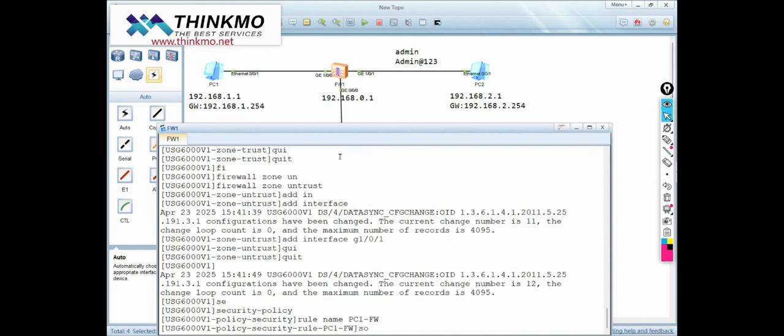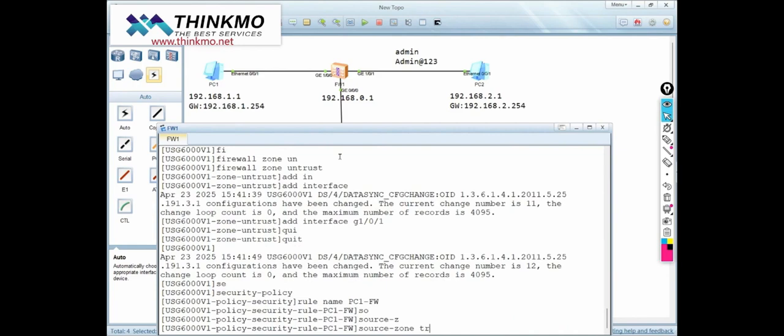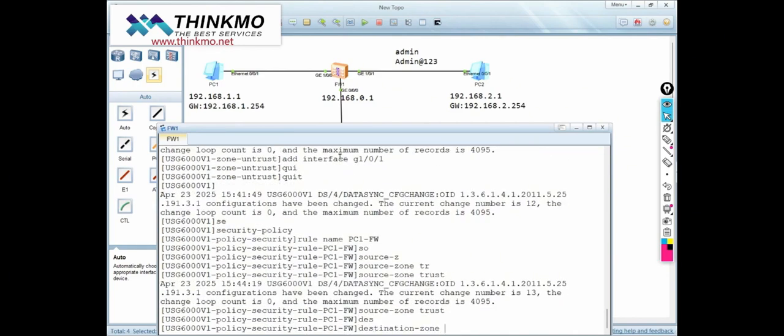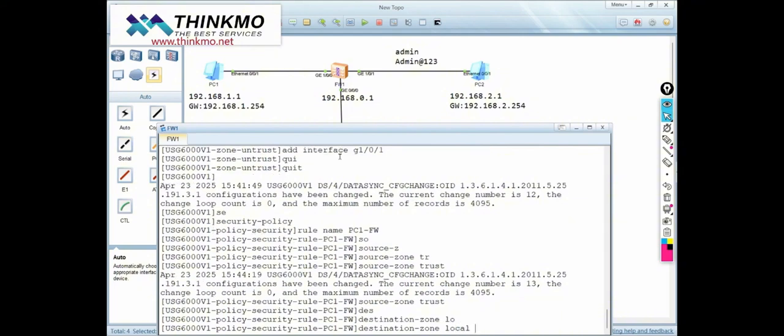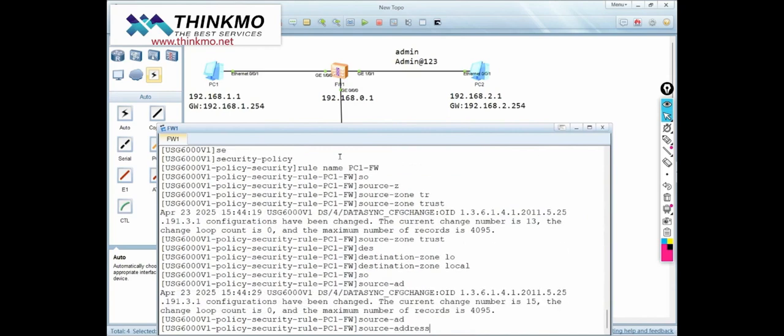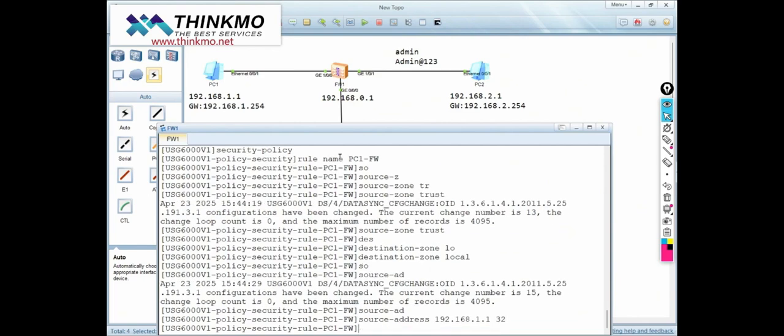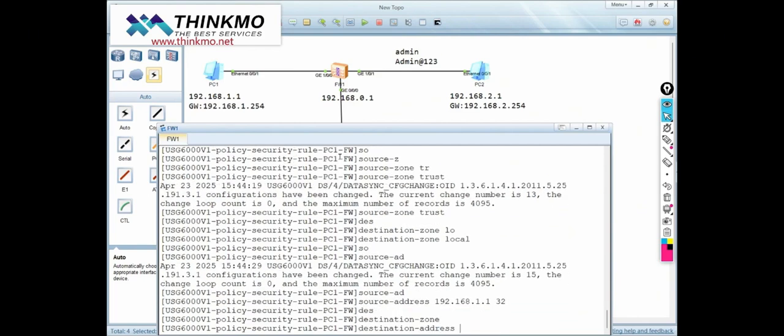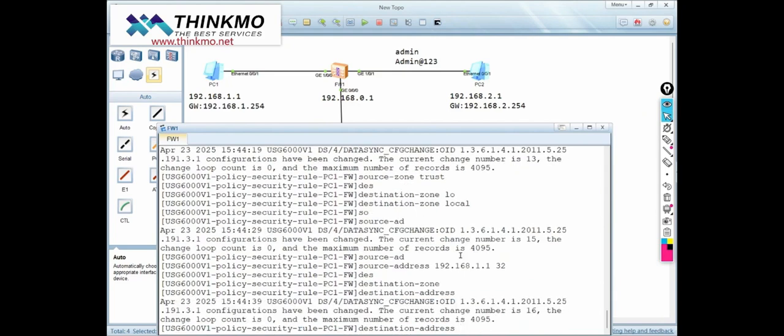So our source zone is still the trust zone, and the destination security zone is local. Then we can specify the source and destination addresses. What about its destination address? For example, these all belong to the IP addresses of the firewall's own interfaces.